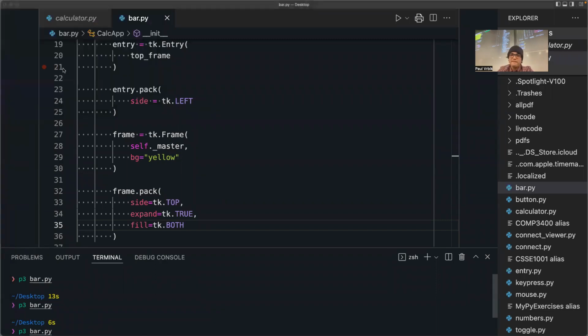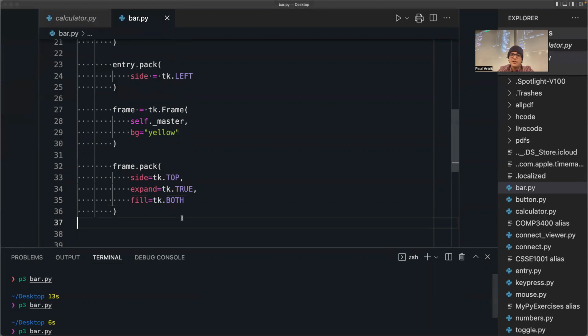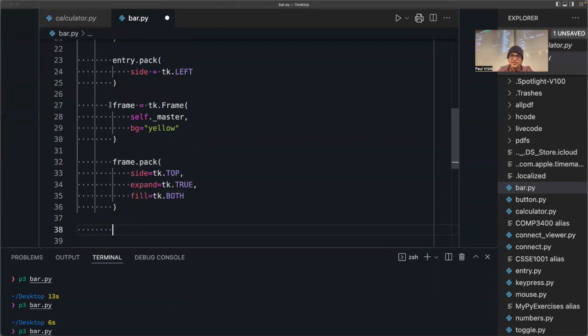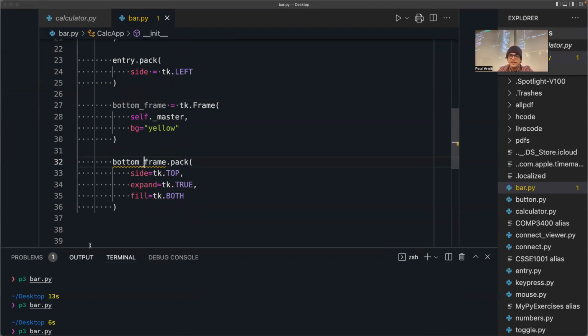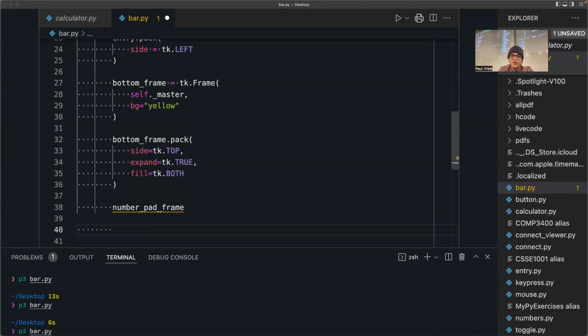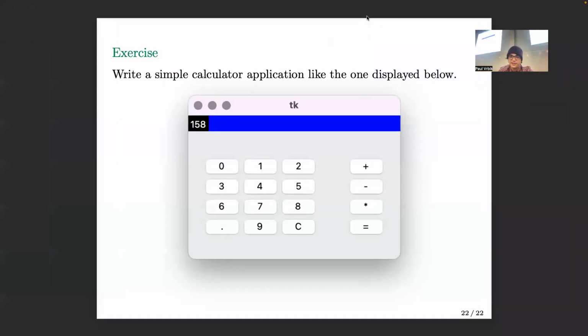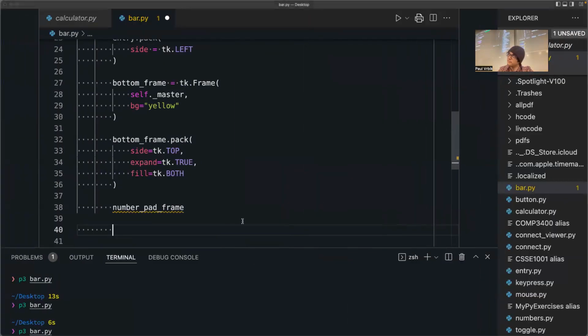So in that frame, I want to pack the number frame. I'll call this the bottom frame. Into the bottom frame, I want the number pad frame. And what else do I have to put in this calculator? The arithmetic frame, button frame.